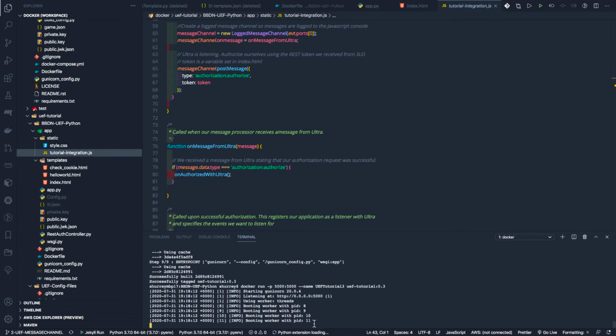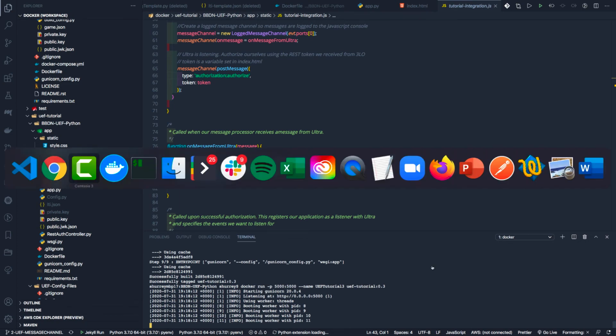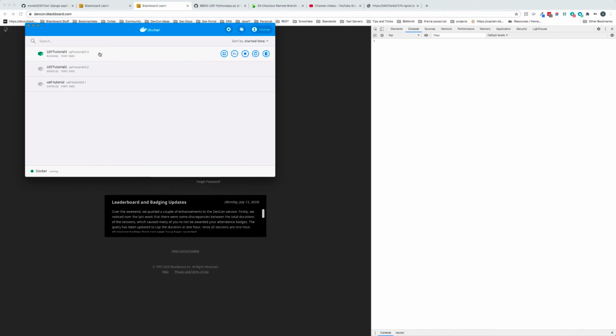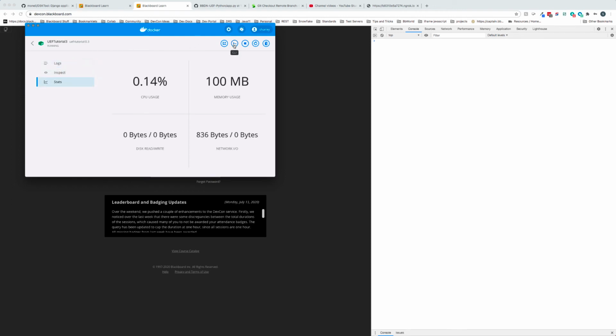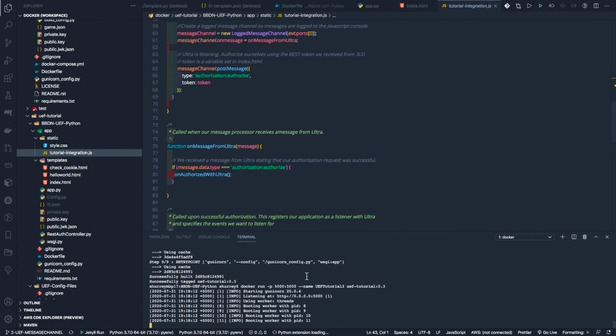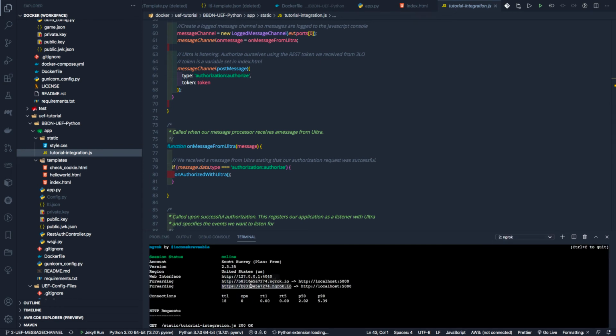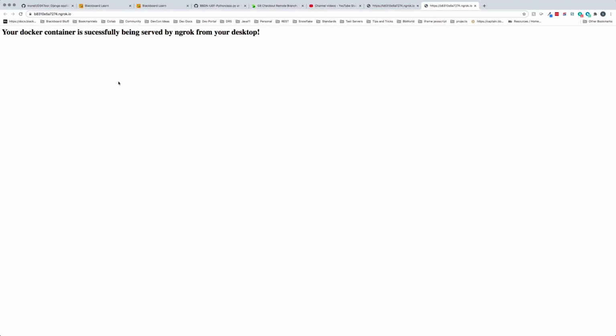And so now you can see our server is running. So we can go ahead over to our Docker Desktop. You can see here we are running. If you were to click on this, you could inspect the variables that are being passed. You could get some stats. And if you were to click here, you could actually get a command line interface into the actual running container so that you could check things in there. In our case, we are just going to first verify that everything is working as we expected. So head to ngrok, we will command click, and the Docker container is successfully running through ngrok.